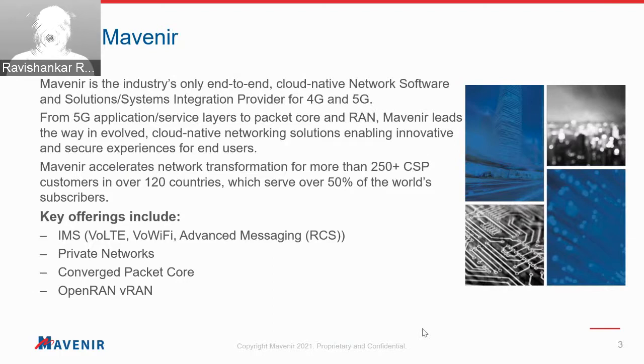We are known for our huge presence in the 4G area, and we have started to have a good presence in the 5G, RAN, and packet core areas as well. These are the areas that we intend to dominate in the coming years, and we have a substantial amount of documentation for all these multiple verticals. With over 250 customer service providers, Mavenir offers a comprehensive end-to-end portfolio across every single layer of the network infrastructure stack. We have customers in over 120 countries that serve over 50% of the world's subscribers.